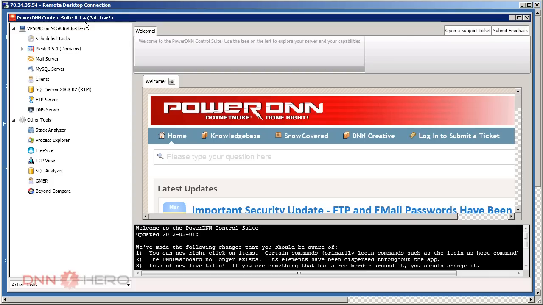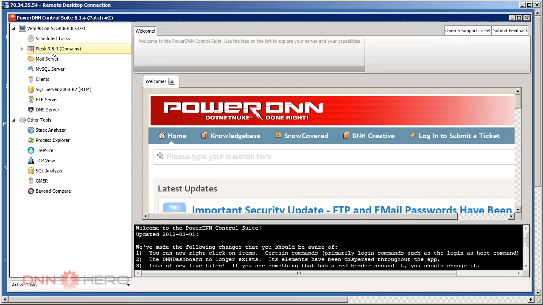Now, you will not be doing everything from the PowerDNN Control Suite. You're going to split a bunch of tasks between this tool and Plesk itself, because Plesk is the control panel used by PowerDNN. So if I were supposed to create my brand new site right now, I'd open PowerDNN Control Suite, but then I'm going to go to Plesk, the control panel, and I can access it by going to the Plesk node here.